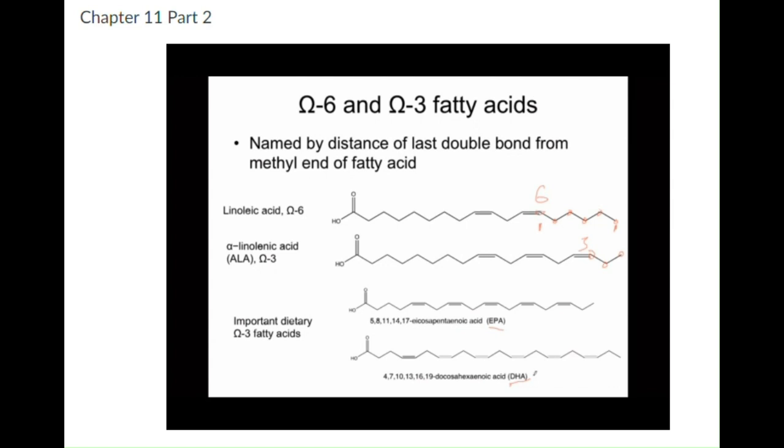In general, we often hear that flaxseed is high in omega-3. And yes, this is true. But flaxseed is largely high in the omega-3 fatty acid alpha-linolenic acid, and alpha-linolenic acid is not that useful to us. We need these two fatty acids, and we cannot convert alpha-linolenic acid into these two fatty acids here. So as a result, we have to get these from our diet.